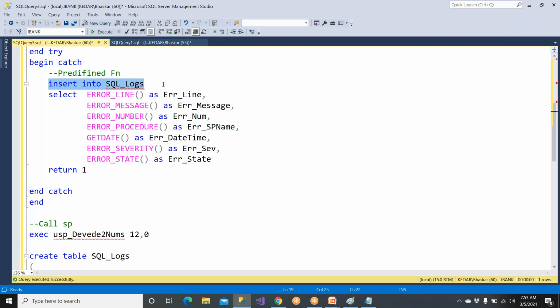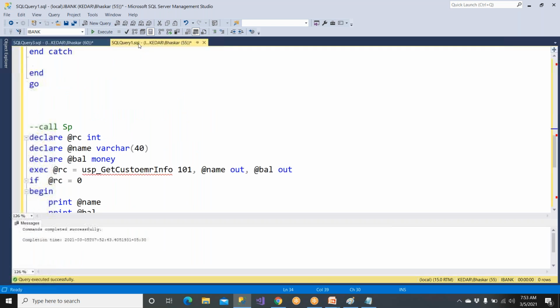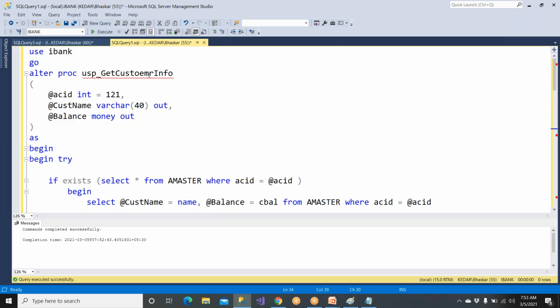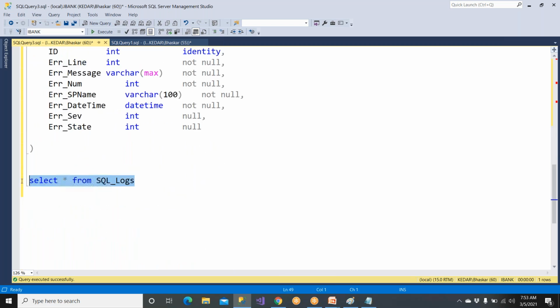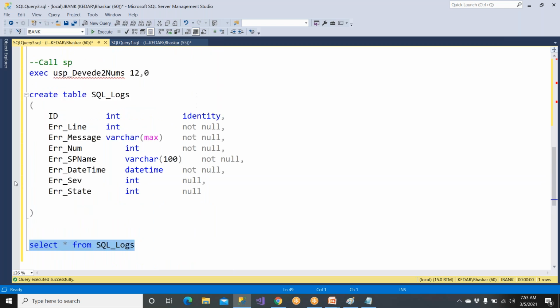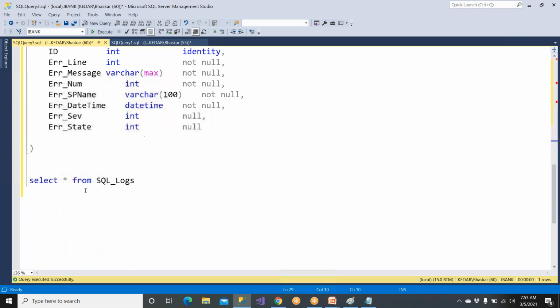So whenever an error occurs, the stored proc name will get captured, the time and everything will get captured. Here the stored proc name will be this name, right? If there's a problem here, the same stored proc name will get captured there. So for all the stored procedures, whenever they are executing, if they get any errors, because of this line, all the stored procs are going to put the logs into here.